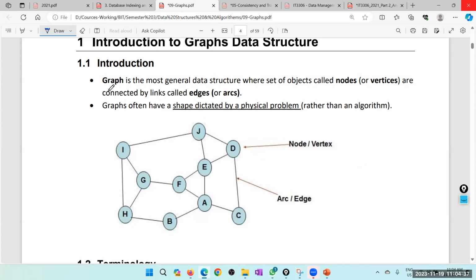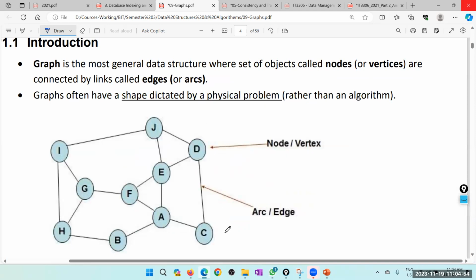Right. So let's move on to the terminology. So this is a graph data structure. So you have the nodes, or sometimes we call it vertex. Okay. So another name for nodes in graph data structure is vertex. Actually, we mostly use the word vertex. Okay. And these are called arcs or edges, because you can have any number of edges or arcs. In linked list, just one edge, if it is single link. In binary tree, just two edges.